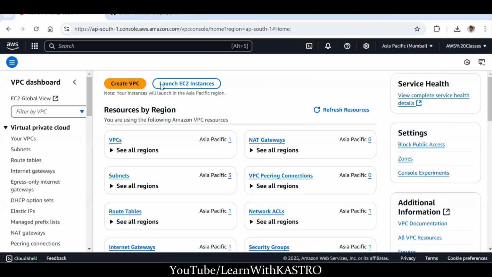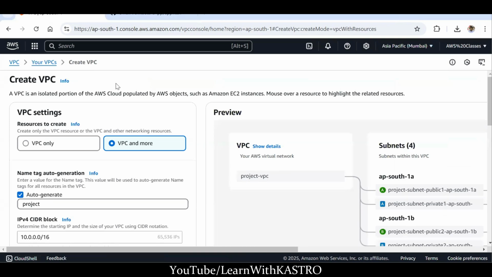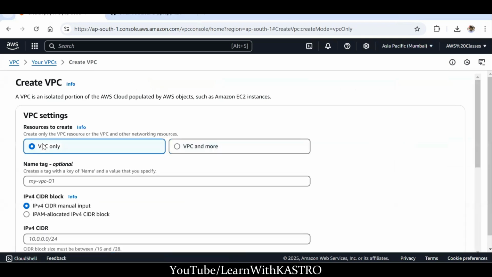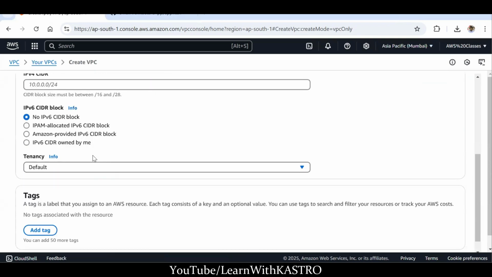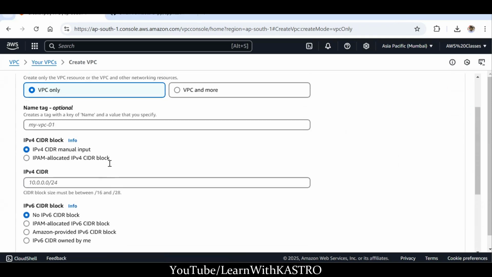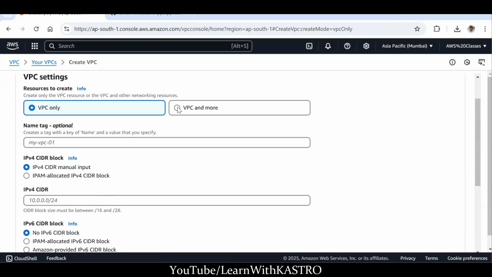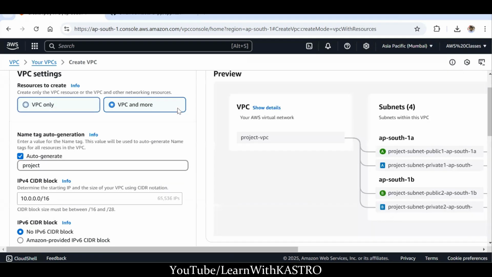Now let's create the VPC here. In order to create the VPC, just click on Create VPC. If you want to create only the VPC, you can create the VPC and then create the subnets and all of those things. But I would like to create all of them at once itself. So I'm going to select VPC and more.